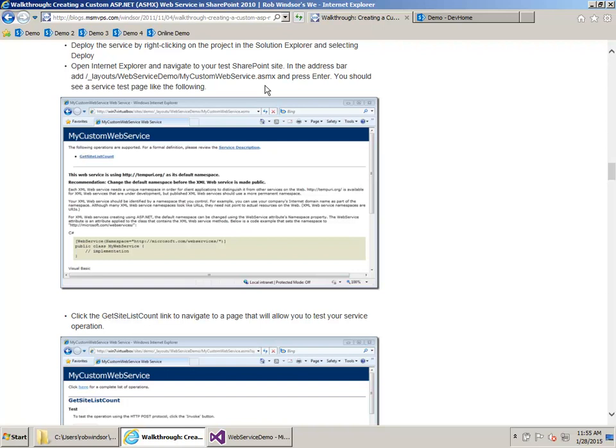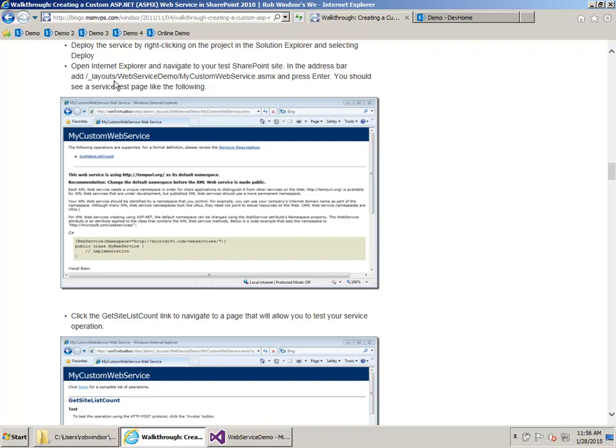In SharePoint 2010, we have one set of system folders. So when I say _layouts, it's the layouts folder that's mapped to the system folders for SharePoint 2010. In SharePoint 2013, we can have 2 or 3 sets of system folders. One for SharePoint 2010, one for SharePoint 2013, and potentially one for SharePoint Online.